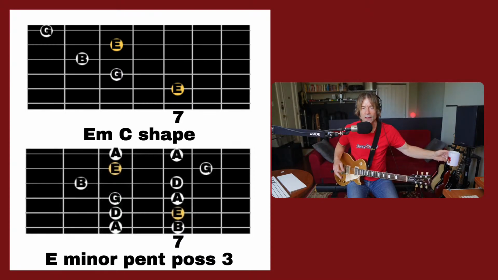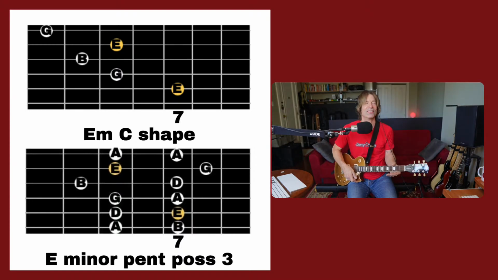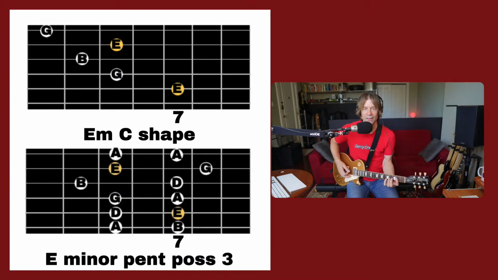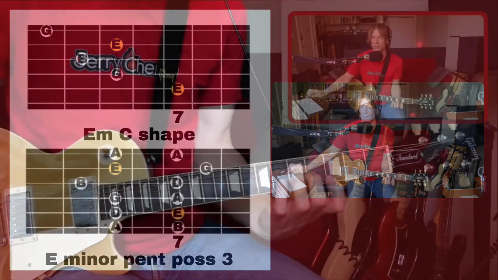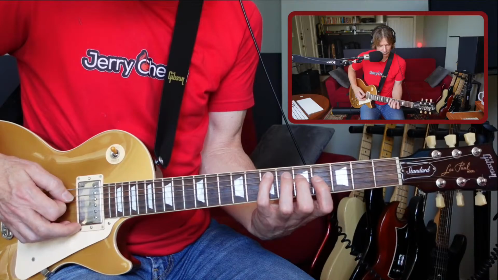You got kind of lost in that last solo. I get lost in every solo. I'm not sure that's a good thing, but very nice. Thank you. But that D, check it out. Here's the 3rd position, playing the C. But look, here's the D shape right there as well. C shape, 3rd position.